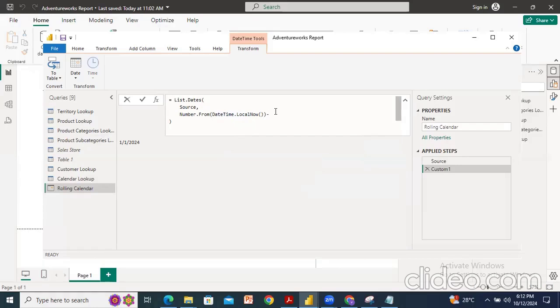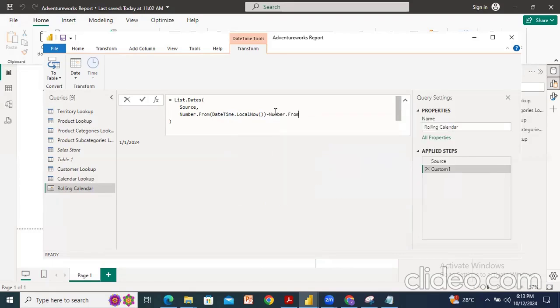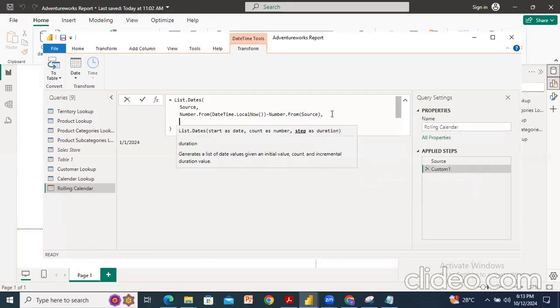The DateTime.LocalNow is today's date, minus Number.From of Source. So Source is what we have given as the date 1/1/2024, right? Source, comma, then to create a duration, #duration.